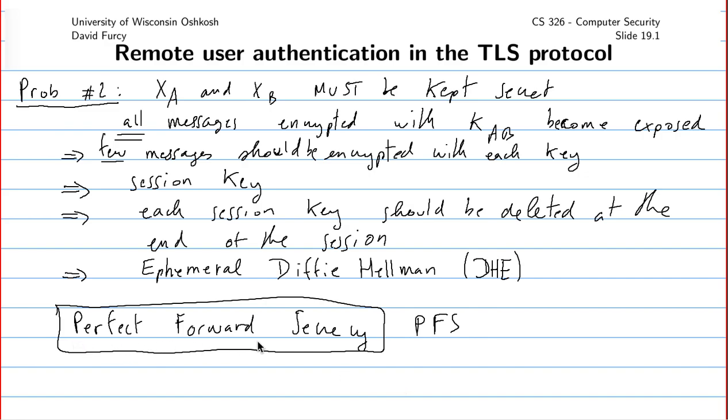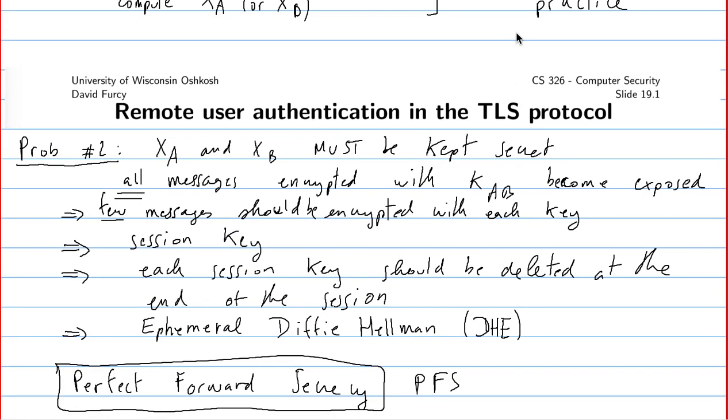And the reasoning here is that you want to make sure that even in the future, so forward in time, nobody is able to go back and decrypt your messages if they get access later on to your secret keys. So this concept of perfect forward secrecy is implemented in the latest version of TLS, and this is why I wanted to bring it up here.